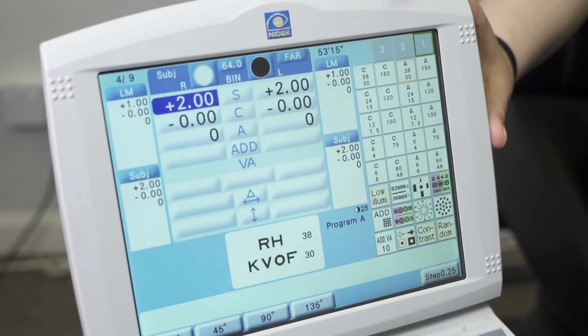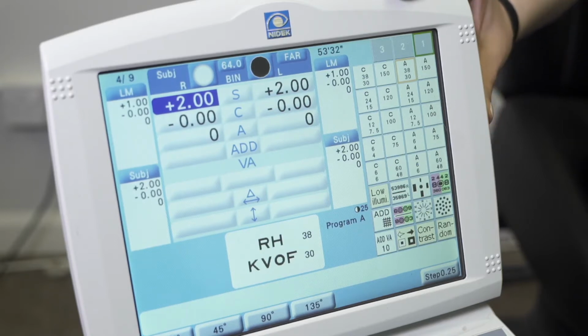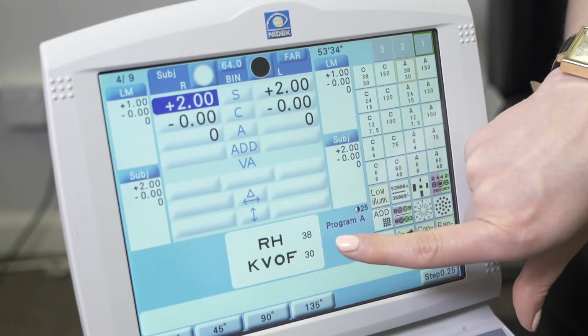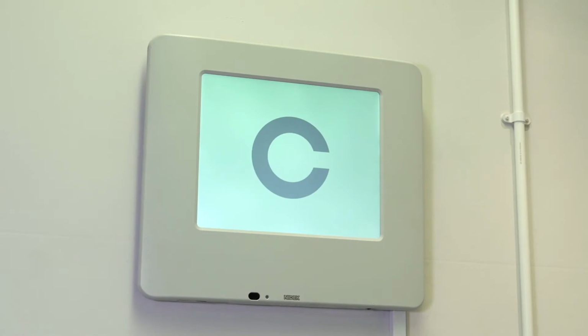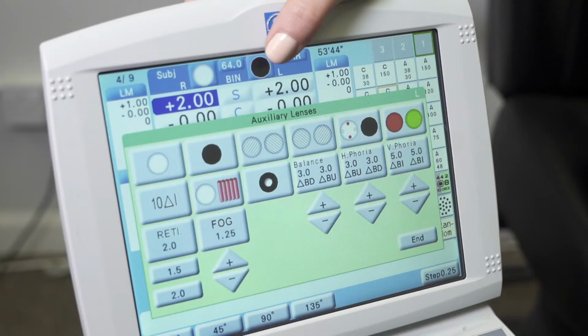The touchscreen of the control panel is used for altering the charts that are presented to the patient. The charts available will vary with the chart type that has been linked to the RT 5100 refractor unit. In this video, the chart we are using is the Nidek SC 1600. The control panel displays an enlarged view of the chart that has been selected and that is currently being displayed to the patient. The refractor unit is pre-programmed to automatically present the correct auxiliary lens or filter for the chart or test being selected.